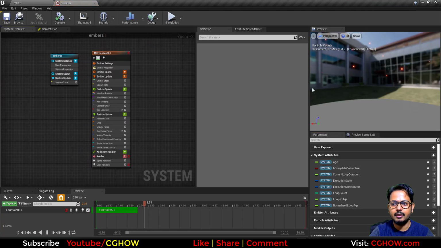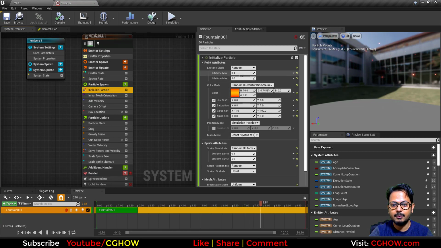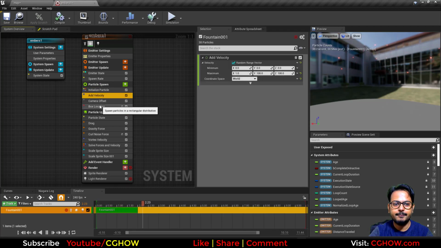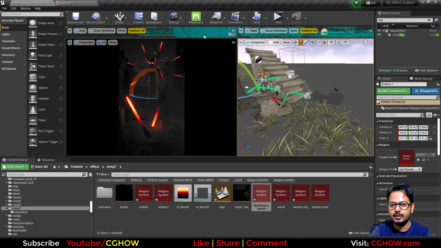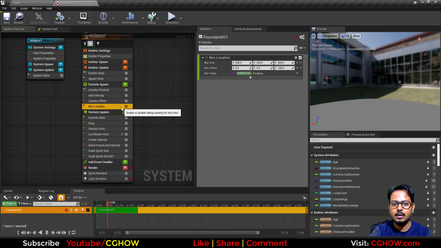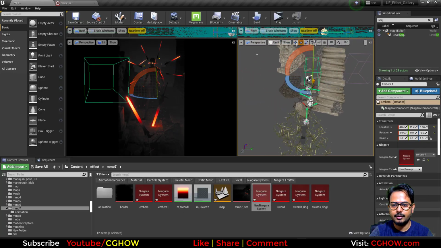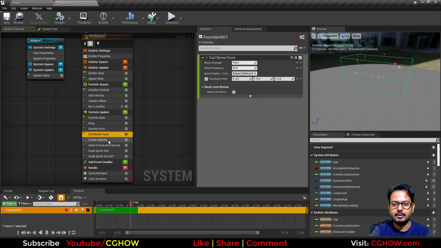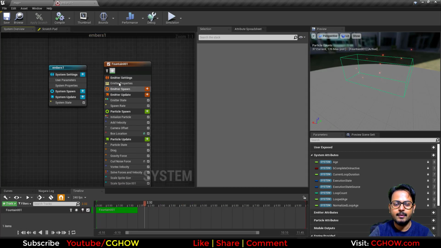In this one again one emitter, spawning 20 particles, random life, random color, random size. This is not required here. Velocity, same thing. And this is the same ember that I used here, but in this one I am using box location, so this has a bigger area to spawn. You can see I am spawning it in this area. Okay, and you can see it has the same drag, same gravity, same color noise, all things same, and light will not work with GPU. Okay, so that's it. I'll just turn this off.